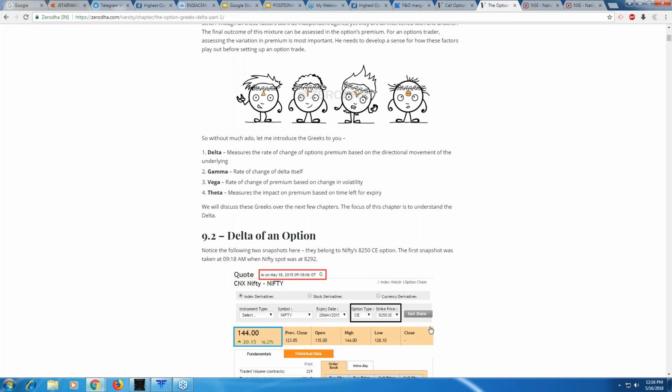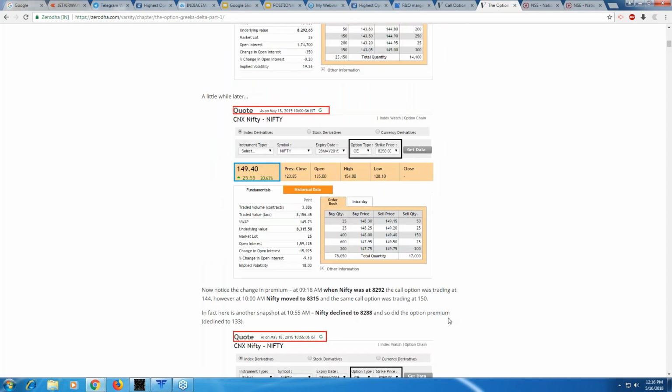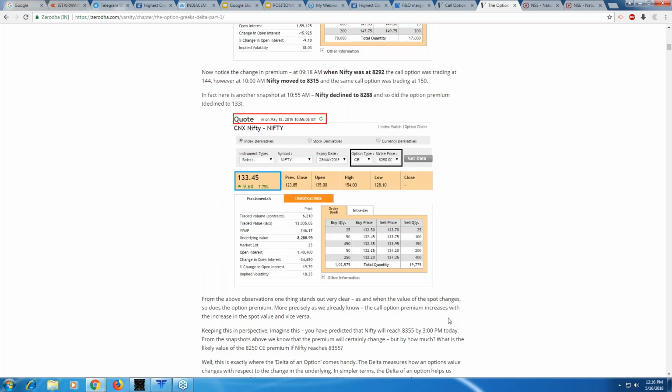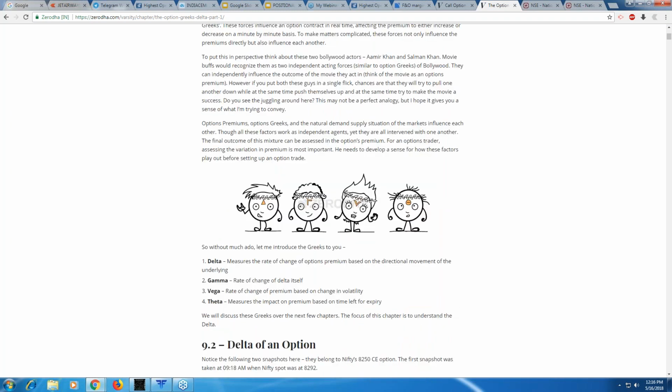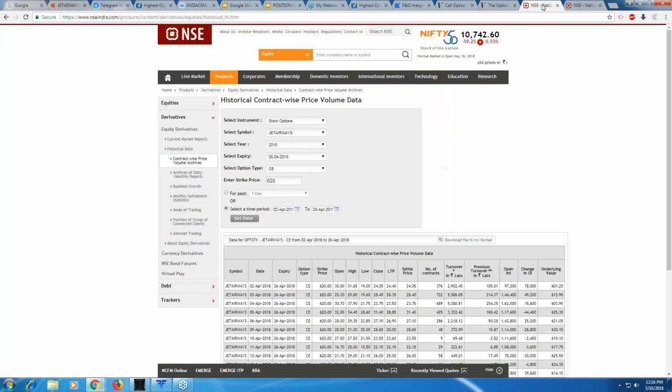But you need a lot of conviction, and you need a lot of understanding of the options. And I'm not teaching you that here. I'm just giving you a brief overview. What has happened is that most of the FIIs and DIIs use theta in their favor, and they define the boundaries of the Nifty, or I mean every stock.